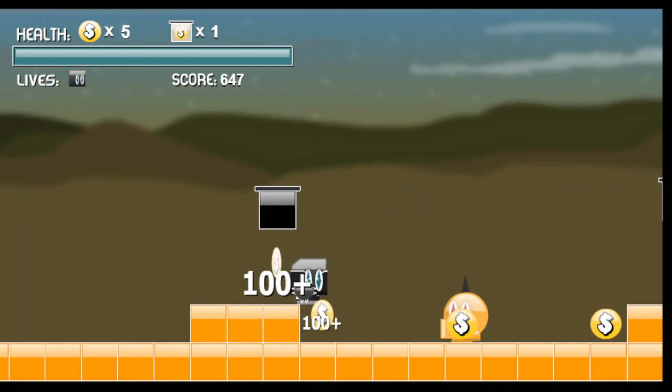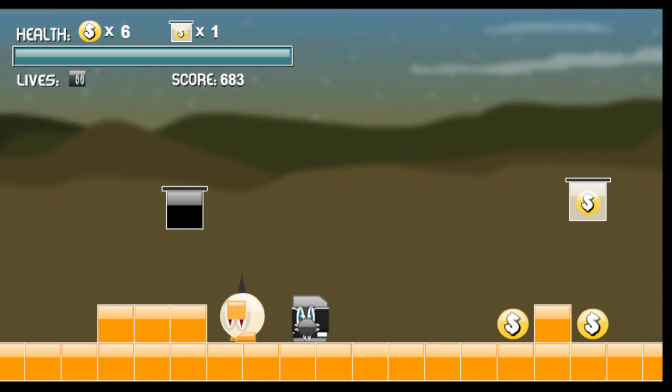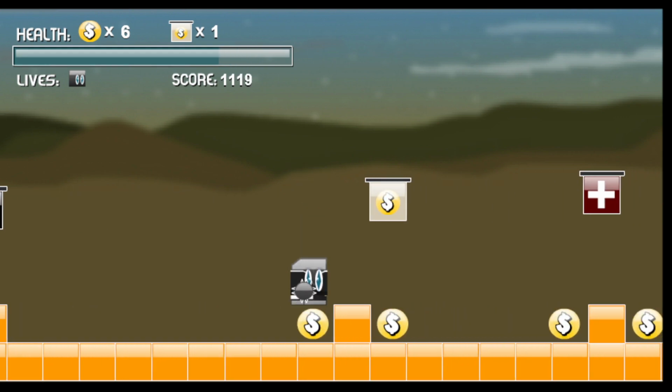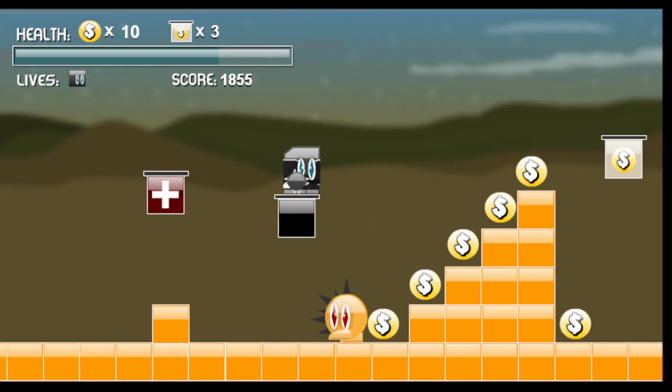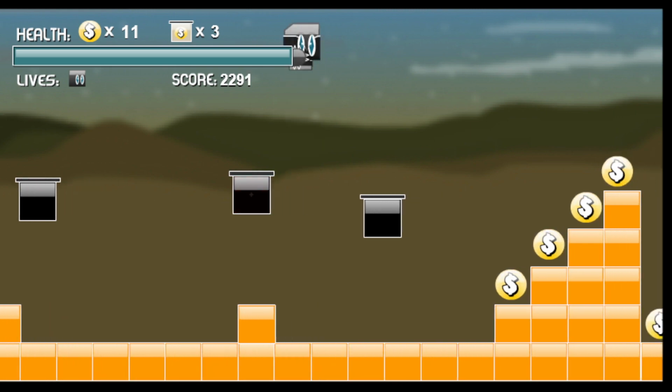Anyways, we can hit that for some extra points. We want to hit this guy from behind. Our weapon isn't the best right now, as you can see. It actually takes multiple hits to kill an enemy right now. So, yeah, we actually want to be a little careful. This guy has spikes, so that's bad. Alright, let's take the health.